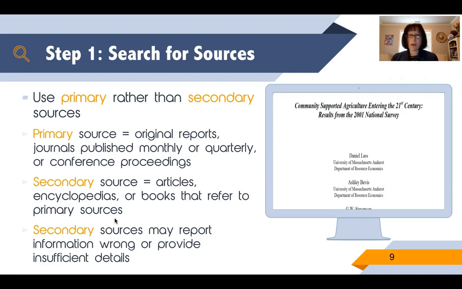But for the most part, you stay away from secondary sources because they are referring to the primary sources, and these authors are publishing articles, encyclopedias, or books that are about those primary sources. And one problem I always have is that secondary sources can report information wrong, or they may provide insufficient details.